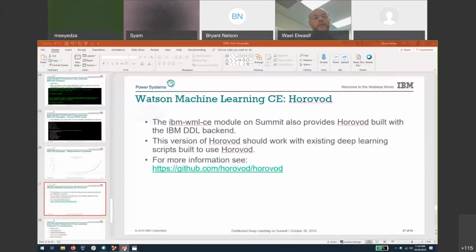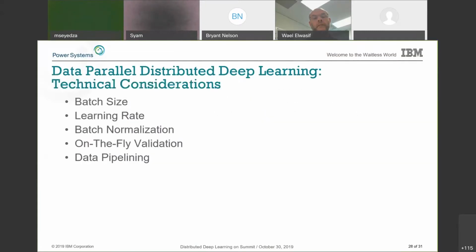Right. We'll switch back over and finish this up. So, a couple concepts. We're not going to go very deep into these. They really need a little more time to cover each of them individually in detail. But here are some things to keep in mind when working with distributed jobs on Summit.